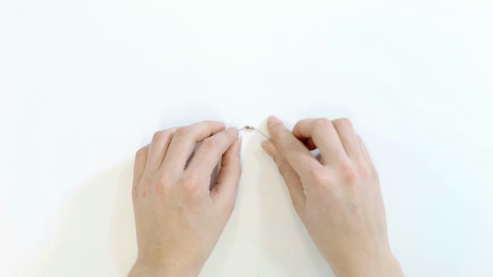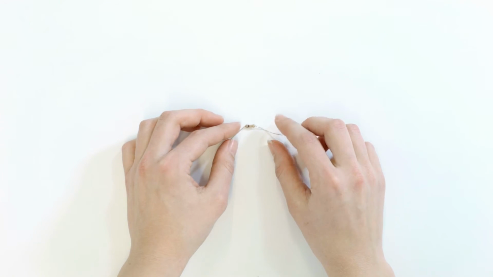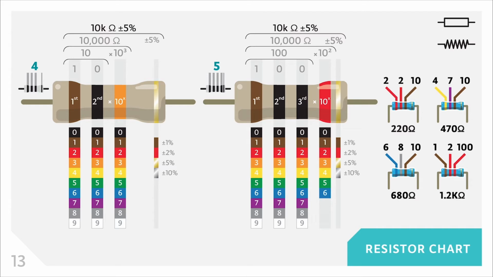Now, using the table in the illustration to the left, we can simply calculate the resistor value. So if we take the color brown, for instance, it represents number 1, so then we have number 1. And if we look at the second stripe, we have the color black, so then we have a 0. And the third stripe represents our multiplier, and this value is going to determine how many times we need to take 10 times 10.